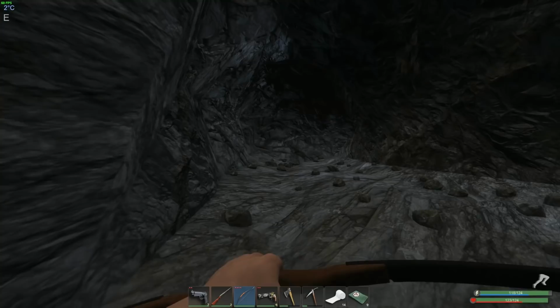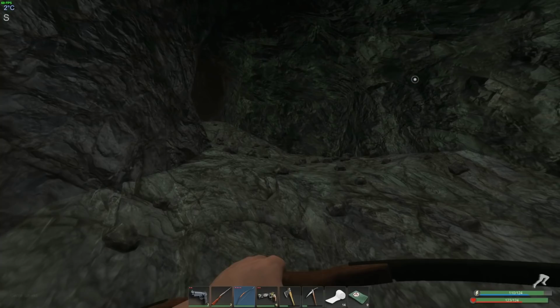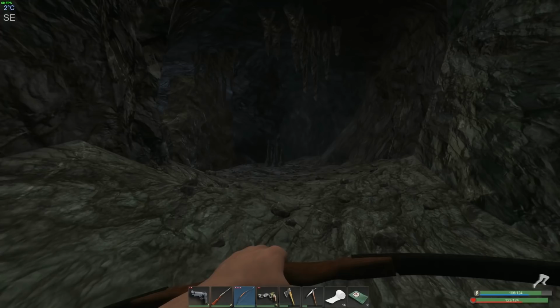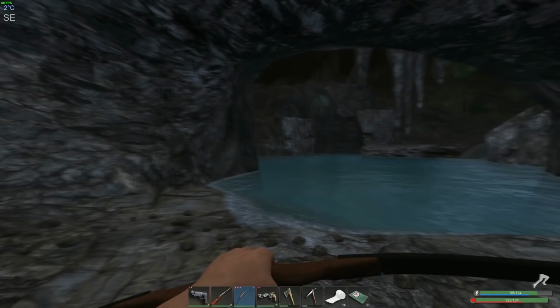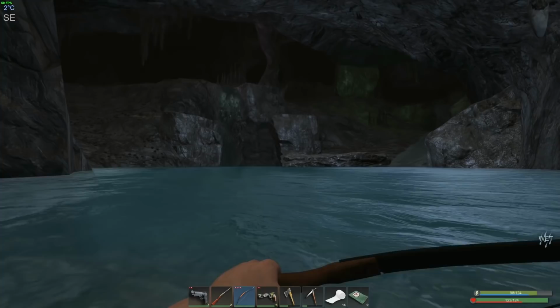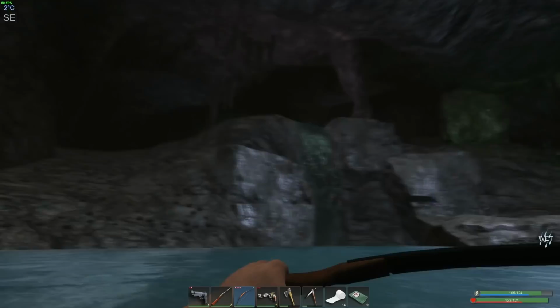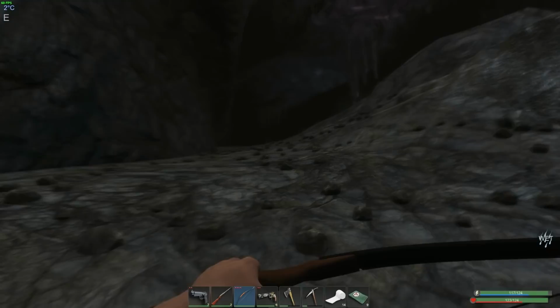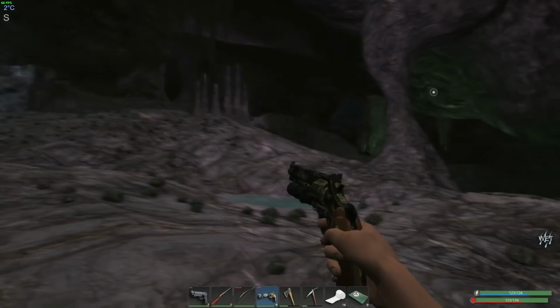Now, it is entirely possible that I have been in this cave long enough that the rogues have spawned back in. Even though we've cleared all the rogues in both caves, it has been sufficient time that it is entirely possible. That's the way there, okay. There could be more. I don't see anything. I don't see any campfires. I don't hear anything. Nope. Okay, you know what? Just in case. They're back.